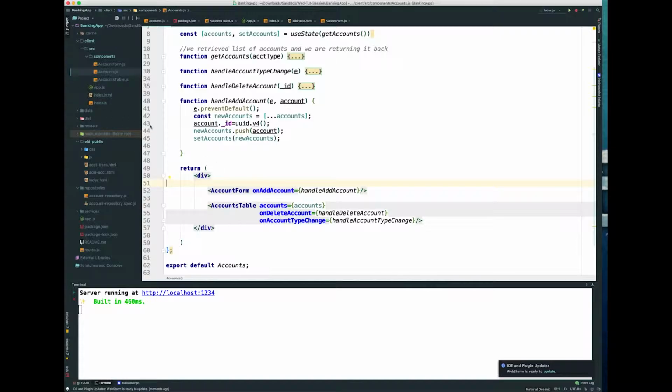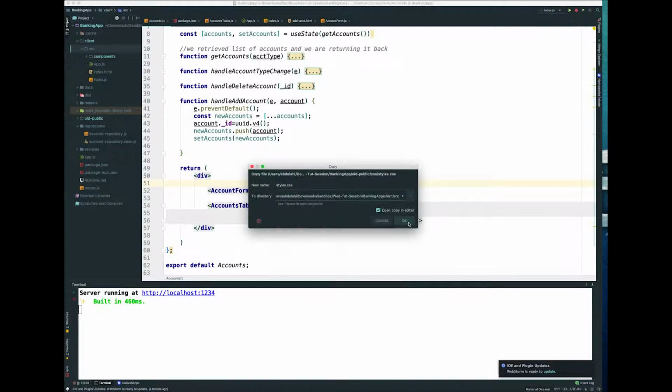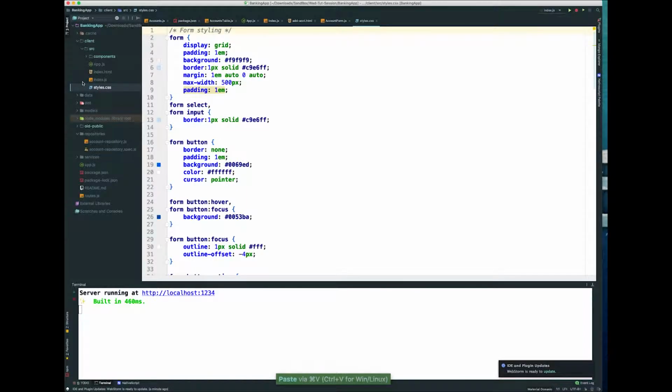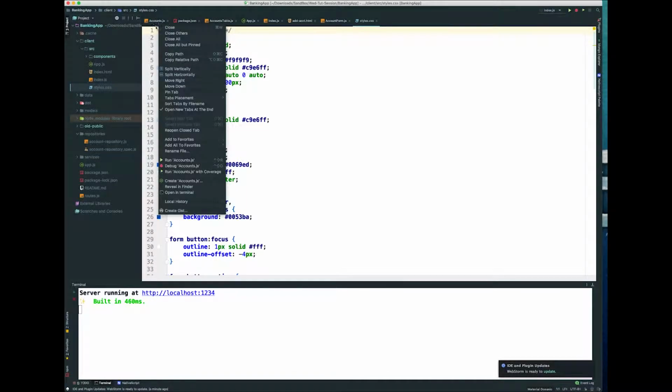So in this part I will now start writing routes for the different routes that we have. So before moving, let's style our page. It doesn't look nice. So open the old public, go to this CSS styles, copy this styles page, and then go to the src, paste it here, and okay. Now you have the styles.